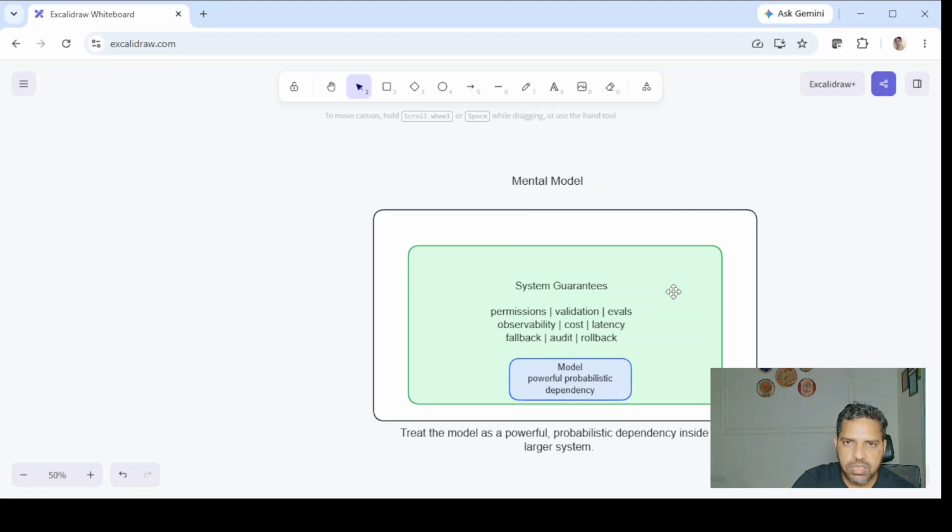In real products, the model can be wrong sometimes. But when the model is wrong, does the product fail safely? Does it ask clarifying questions? Does it refuse? Does it fall back? Does it block actions? And does it log enough logs and traces for debugging? And that is the difference between demo AI and production AI.